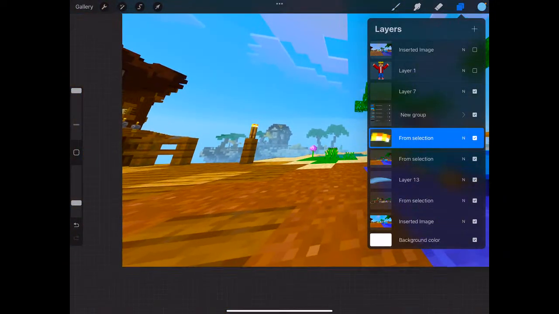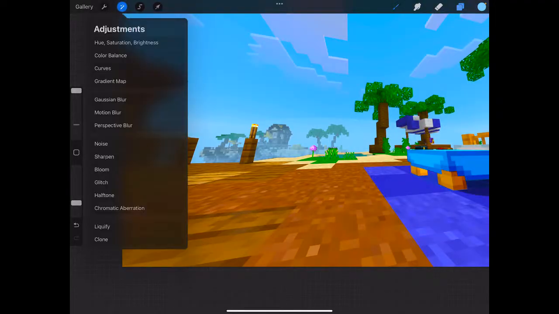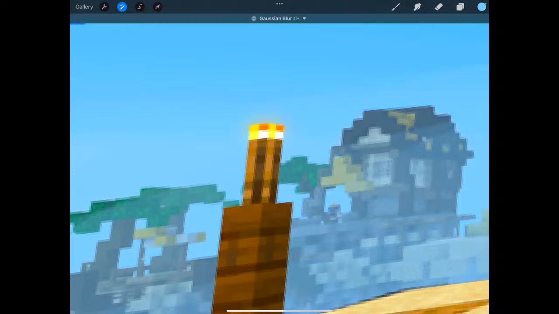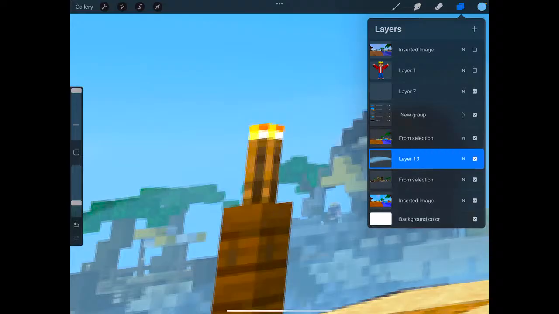Okay, so now we have it right here. We're gonna put it underneath this layer. Then we're gonna do the magic wand. Then we're gonna do this blur right here. Turn it up. And it should change. Yeah, it's not very. Here, we're just gonna delete that.